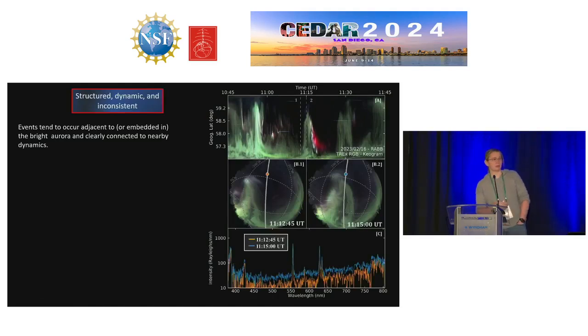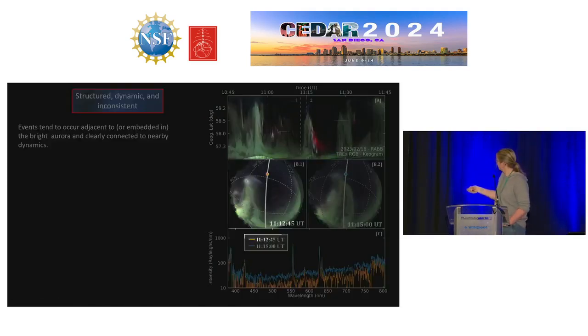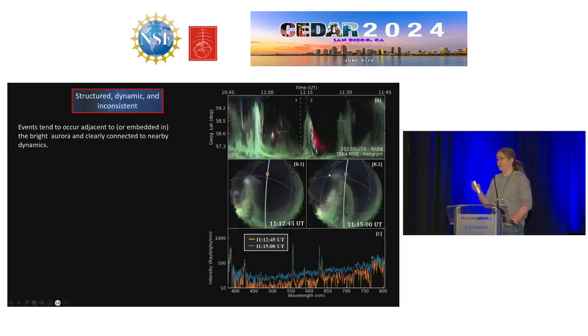This is that snow on the mountain event. And you can see the structure here. If I get the cursor right there, right on the top of that torch, and as it moves this way, we're capturing that. That line through the center is the field of view of the meridian imaging spectrograph. So that's where we have the full spectrum information, where we can latch on. And below, you're seeing the two spectra from those two times, the orange spectra is from the orange dot on the left, and the blue spectra is from the blue dot on the right.